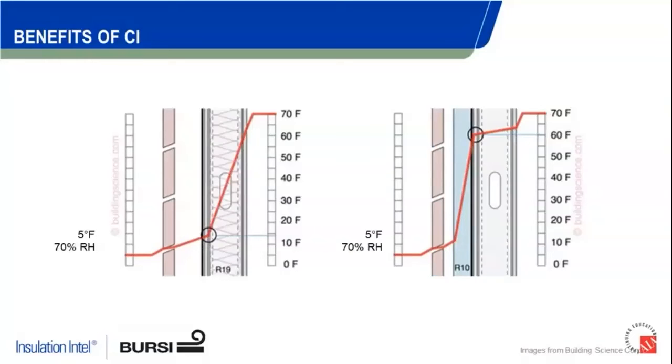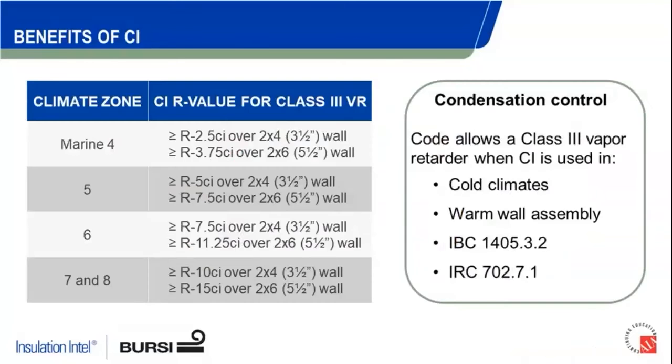So again, all those material components CI inward are at a much warmer temperature, much closer to that interior conditioned space. So we don't risk condensation at that point in the wall anymore because those materials are much warmer. So we don't risk condensation again until it moves further out of the wall system. And codes actually specifically recognize that phenomenon we just looked at, and they allow for class 3 vapor retarders on our wall systems in these colder climates.